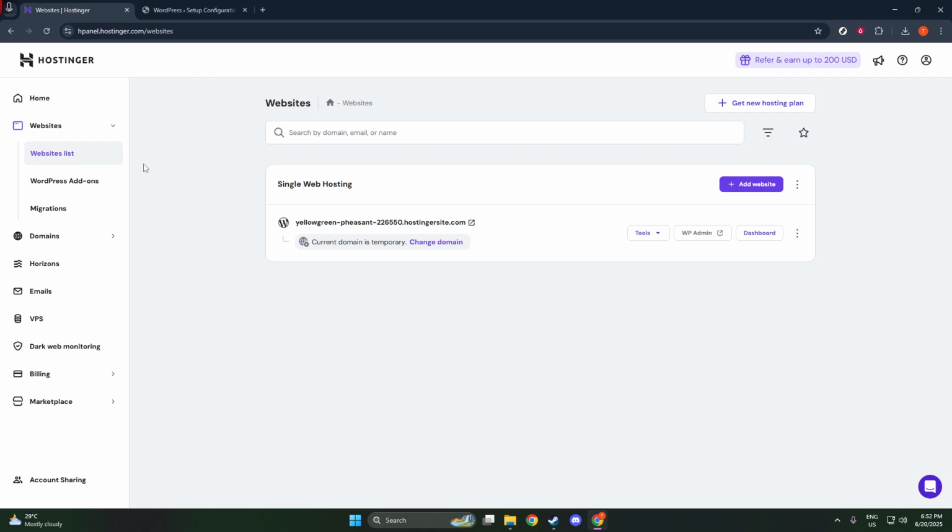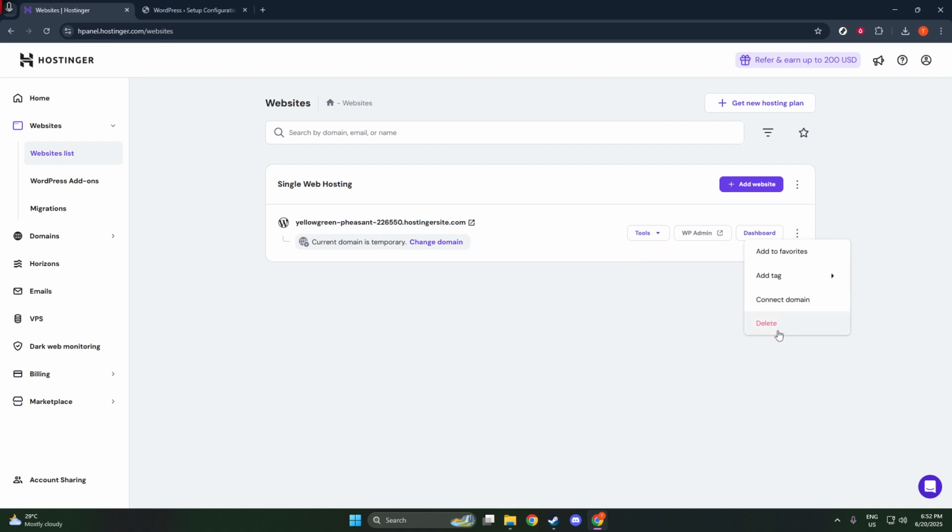Perhaps it's a site you've outgrown or one that no longer serves its purpose. Either way, finding the correct domain is crucial before we proceed. Once you've pinpointed the domain or subdomain you want to remove, direct your attention to the right, where you'll notice an icon with 3 dots, often referred to as the menu or More Options button. Click on it. This will reveal a drop-down menu. Among the options, you'll see Delete. Go ahead and select this option.